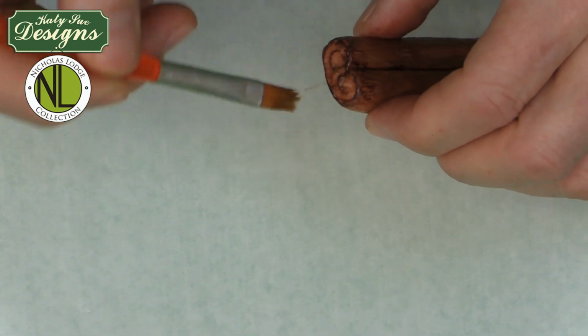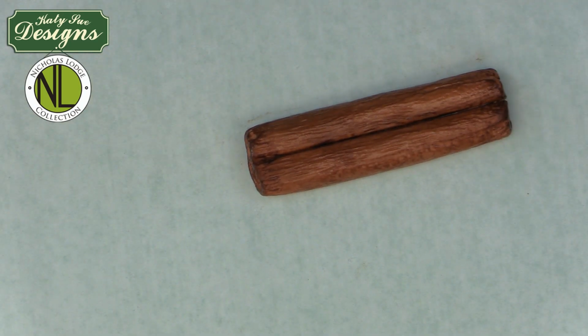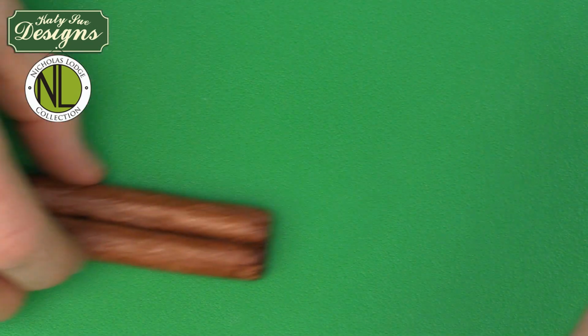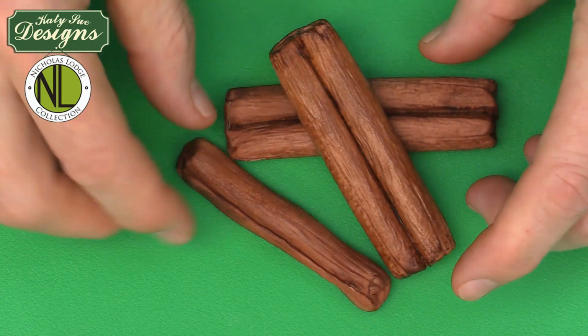Just going to come into the ends of the cinnamon stick, the ends like that, and that's going to give you this nice natural look to the cinnamon. Once you have got that completed, you could let this dry totally, or you could obviously just let these dry overnight and use those. And then this will give you the cinnamon, so you can use your cinnamon pieces like this.